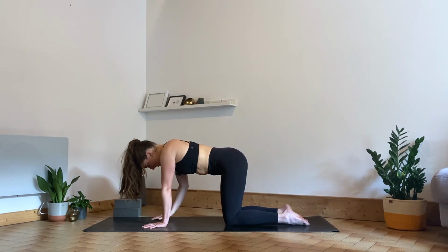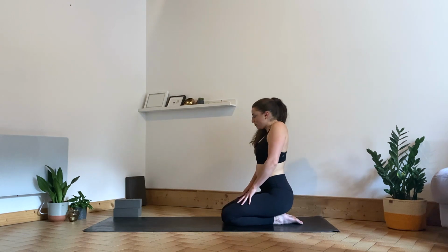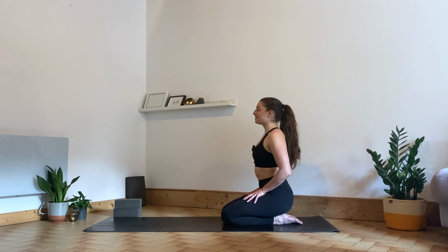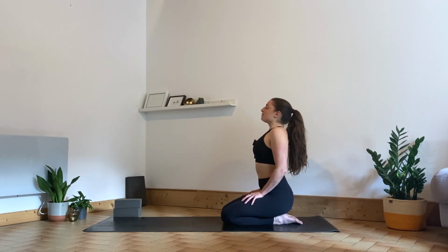And then gently releasing. We'll sit back onto our heels, coming into Thunderbolt. Roll the shoulders down the back. Take a pause, take a deep breath in through the nose. Let it go through the mouth.